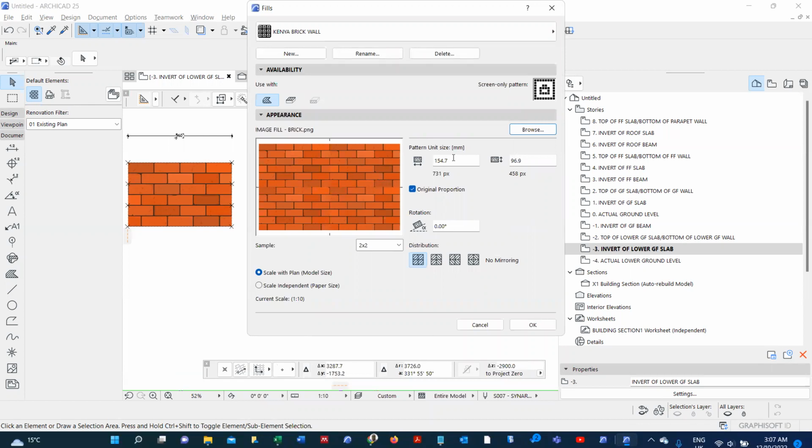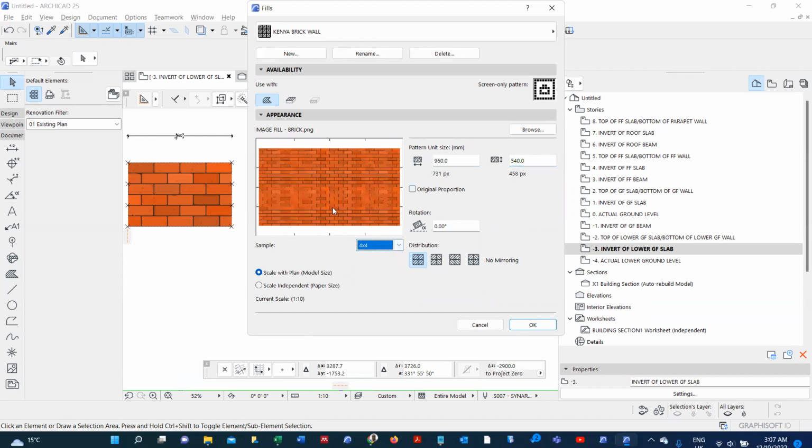Remember, we talked about the length. This one, we said it's 960. And you'll notice that for us to retain the scale and the proportion, it will automatically adjust itself. But now that I want to distort the proportion a little bit, I will move the proportion and put what I want there, okay? So it will be stretched a little bit, okay? And that gives you a view of how the elevation will look like, which I think for me is within the range, okay?